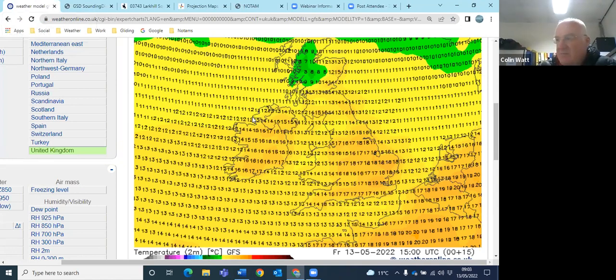Temperature-wise, BBC was suggesting 20 degrees, actually, today. So I've gone with sort of 19 locally to us. But yeah, they were suggesting 20 degrees over quite a reasonable area, the south of England. And dew points currently 8s to 9s. Hopefully go down a little bit once we get some proper thermal activity going.